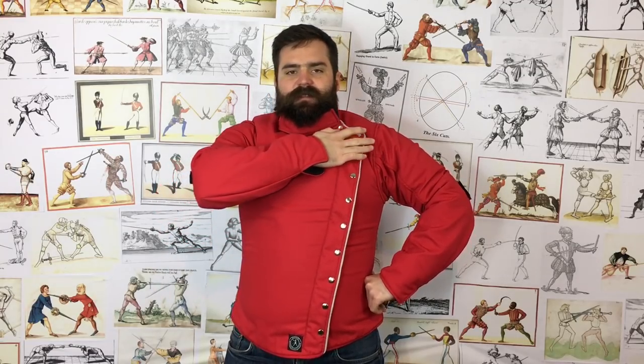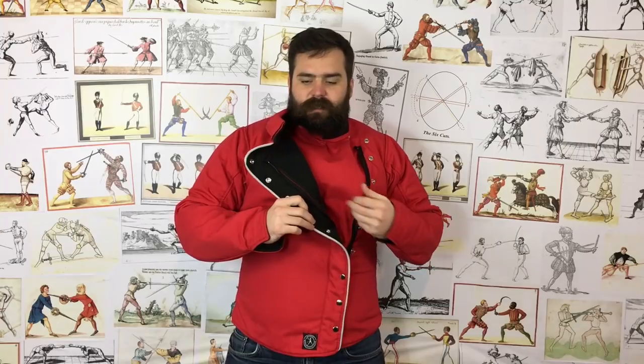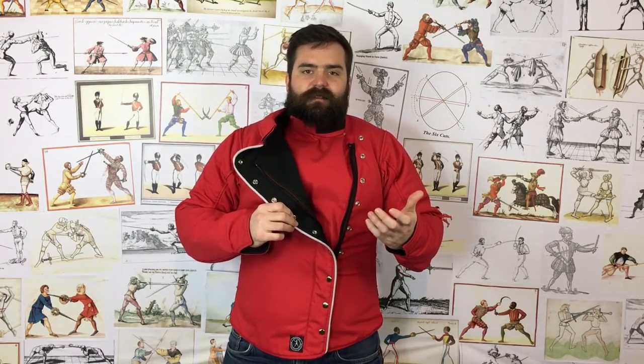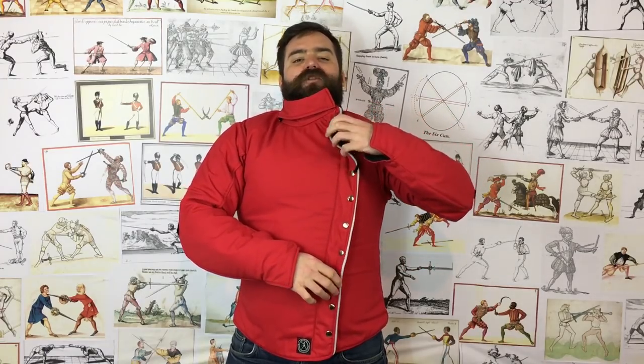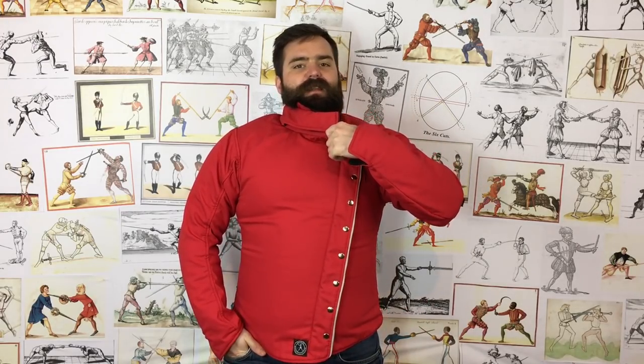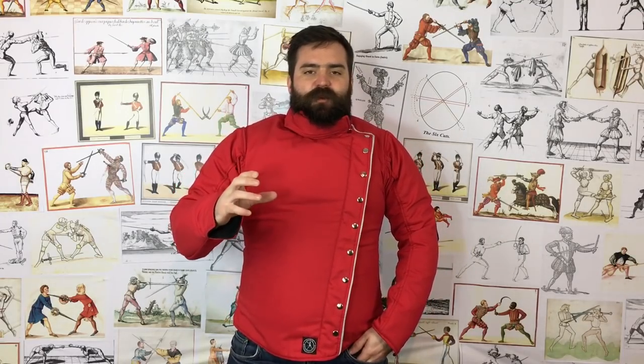It's got the new liner — this new moisture wicking material — which I've now used on both this and my light AP, and it's been wonderful. Both jackets are lighter than the stuff I was using before, but also this moisture wicking material does seem to dissipate the heat a lot better, and it also dries really quickly, which is a huge bonus when you're doing multiple days of training or in between sessions. I wore my light AP, which is the same materials, over three hours of sparring for one of our quarterly sparring events, and came out barely having broken a sweat compared to what I used to have in my old jacket. I really appreciate the lightweight jackets and the materials they're made of now.